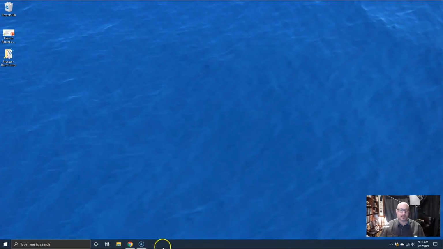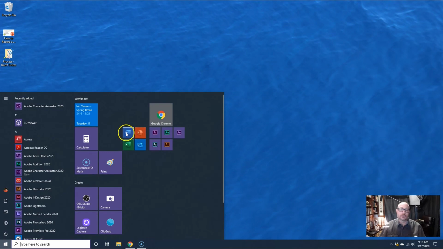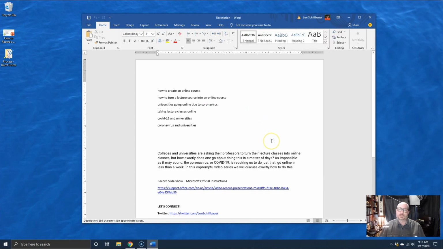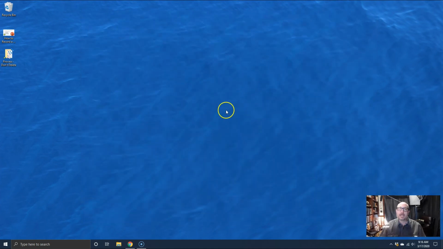And anything that you can do on a desktop, you can do in your lecture. You can bring up Word, pull up the description, all kinds of stuff, good to go. So it's a very good way of bringing multimedia to your lectures. And it doesn't take any fancy software or technology. Use the camera that's integrated into your system, use the microphone that's integrated, and then Screencast-O-Matic is free to use and very intuitive, very straightforward.